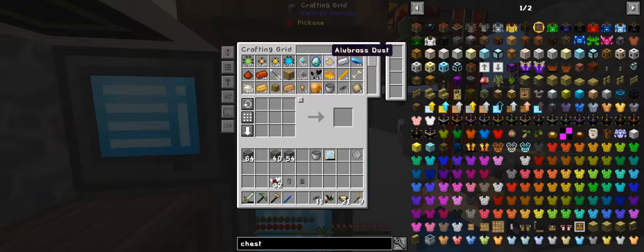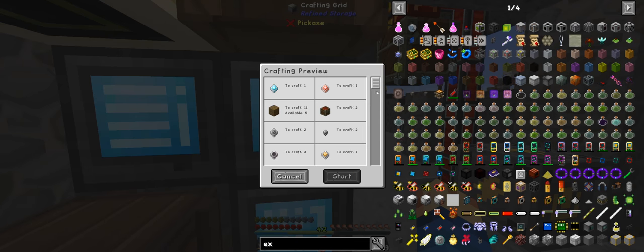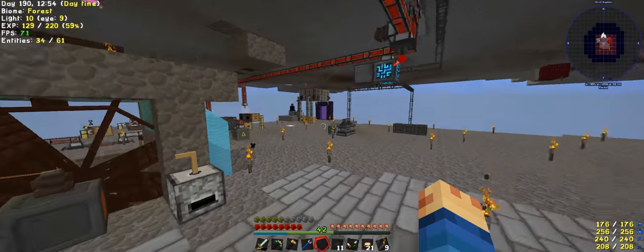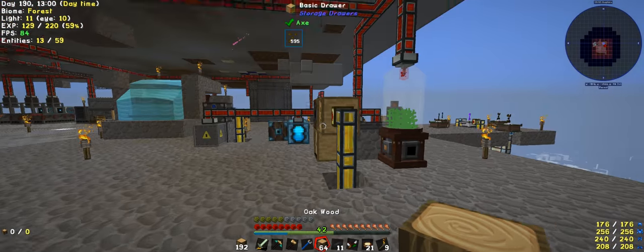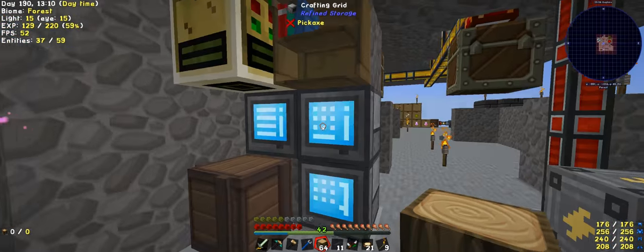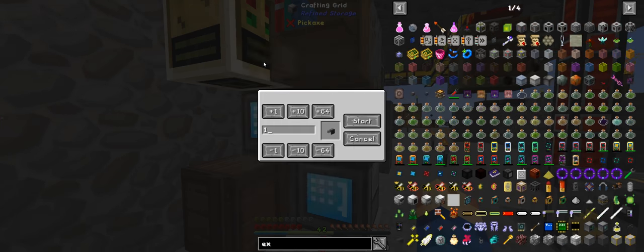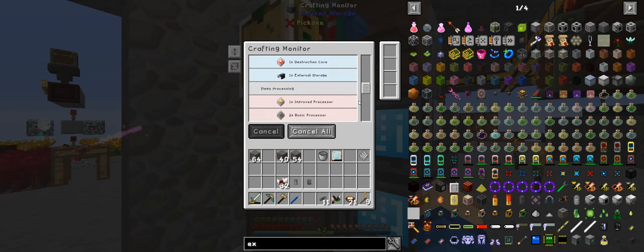External Storage. Oh, really? What am I missing? 3 wood. We're at 595 and 8,000. Wow. And let's go. Start! Finally! Yay! And then it's doing all the processing.